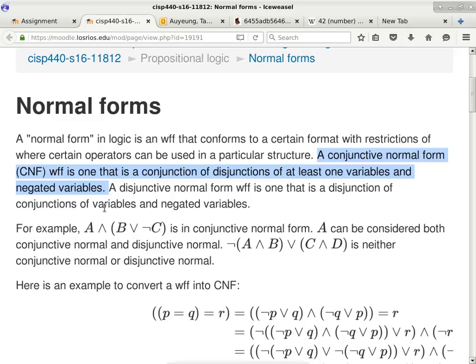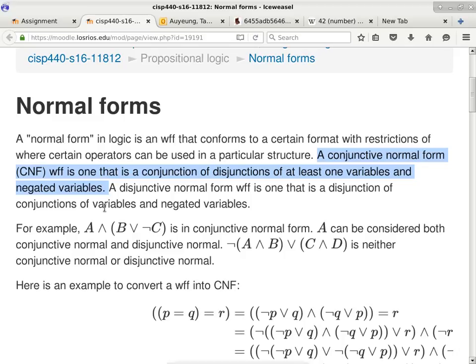Very good. Negation can be applied, but negation can only apply to individual variables. You cannot have a negation applied to a disjunction. You cannot have a negation applied to a conjunction. Is that okay? So if you do have it applied, you have to transform it. You have to use one of the three mechanisms to make it into a conjunctive normal form. So the theorem is any logical expression can be transformed into conjunctive normal form. It's just a matter of how you go about doing it.